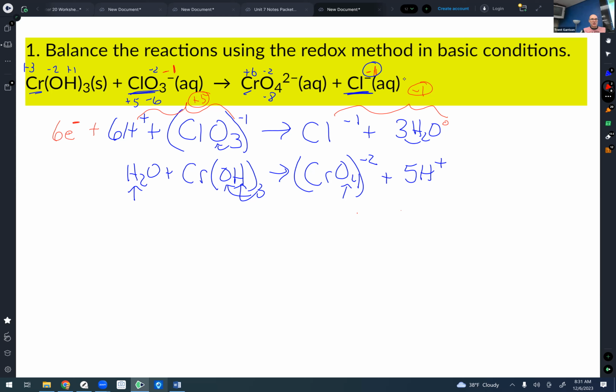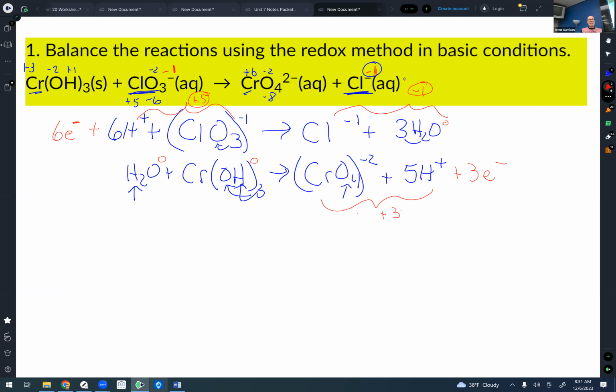Down below, do the same thing. My charge sum over here is 0. Both of those compounds are 0. But over here, I have a sum of +3. -2 plus 5 is +3. So I've got to make the left side equal to the right side, +3. So that means this time I'm going to add 3 electrons. So again, here's the scenario where the hydrogens are not always going to be equal to the electrons. So be careful of that scenario.